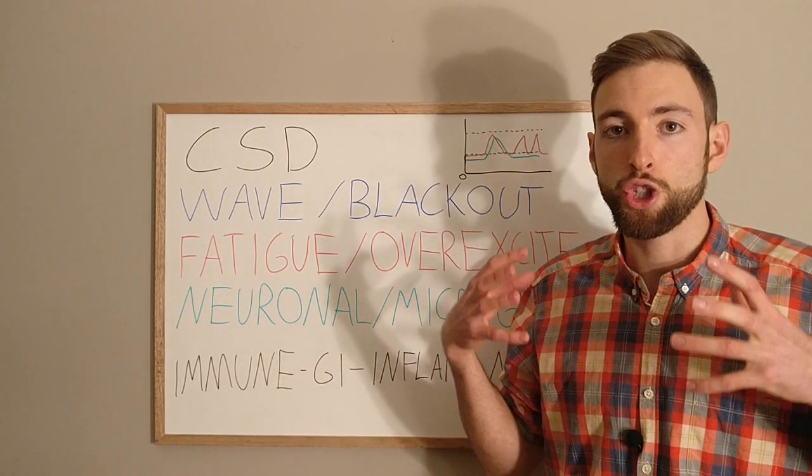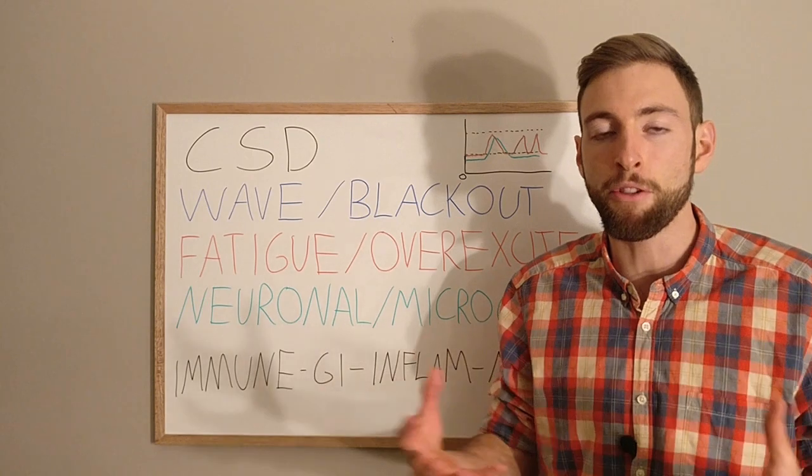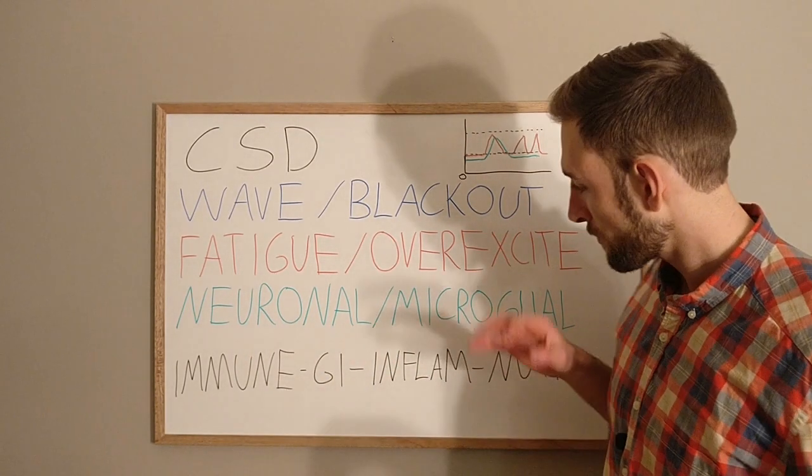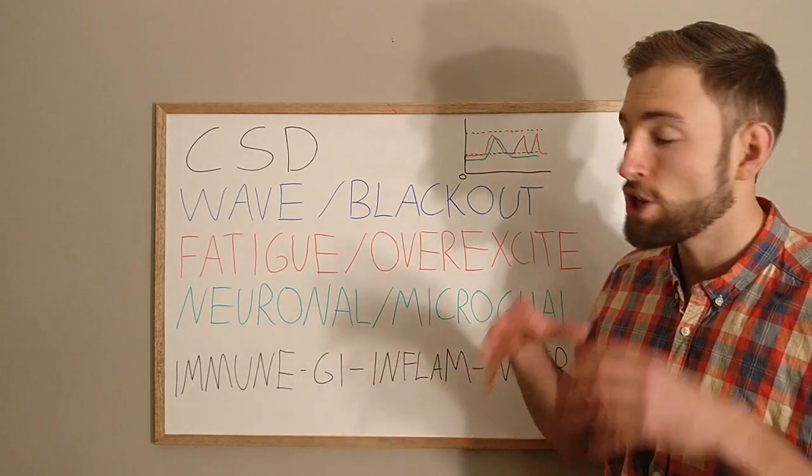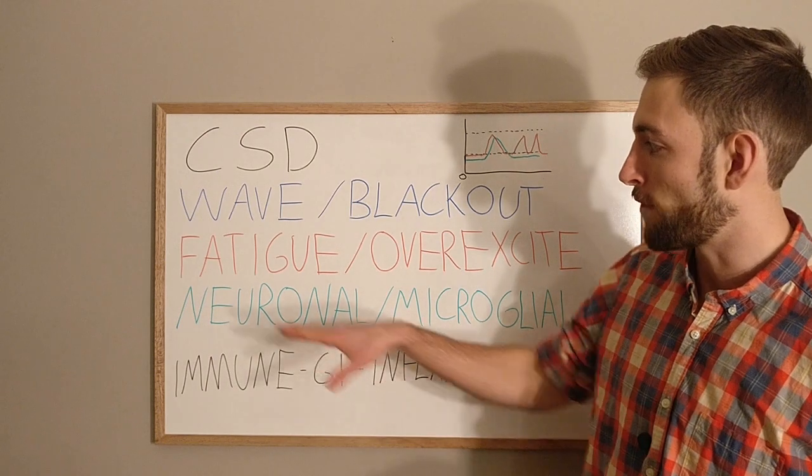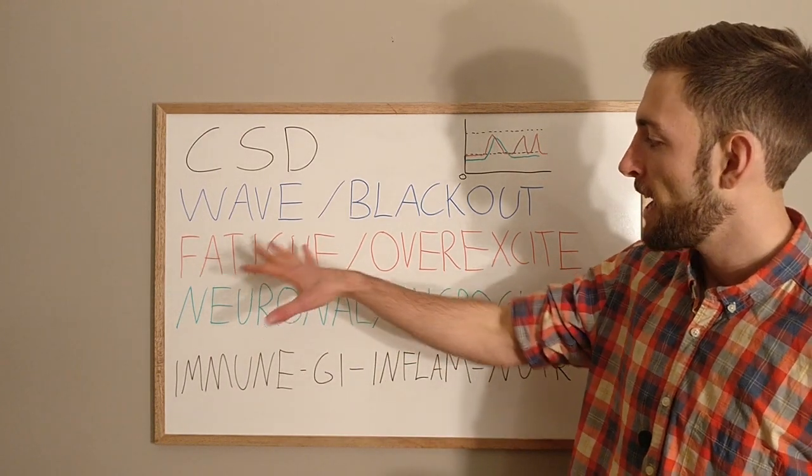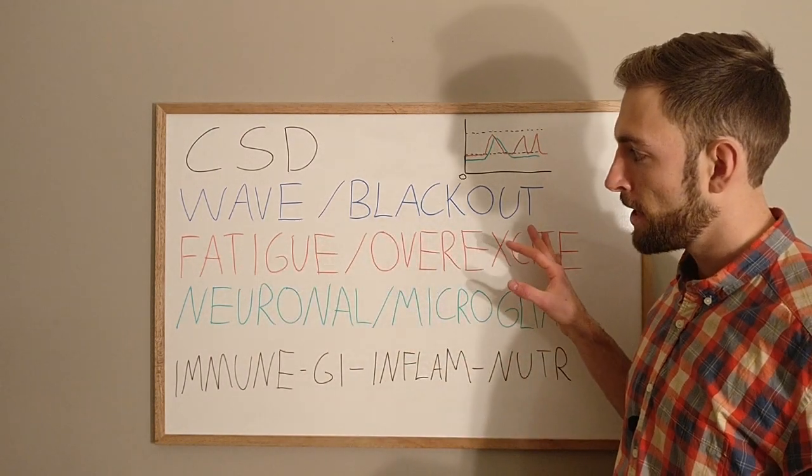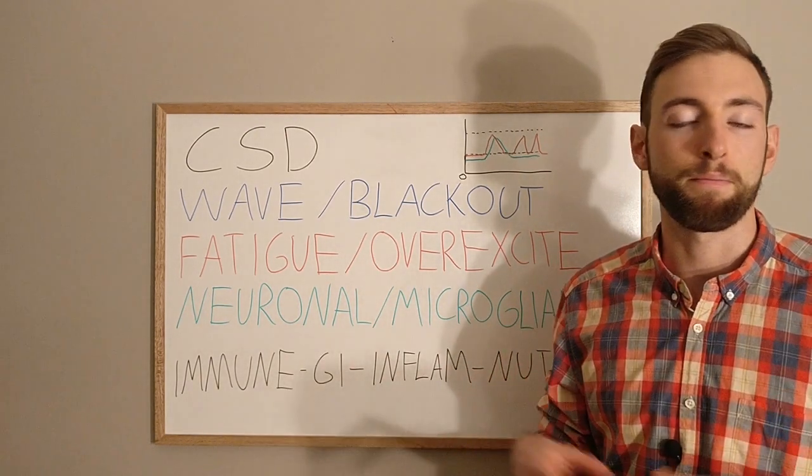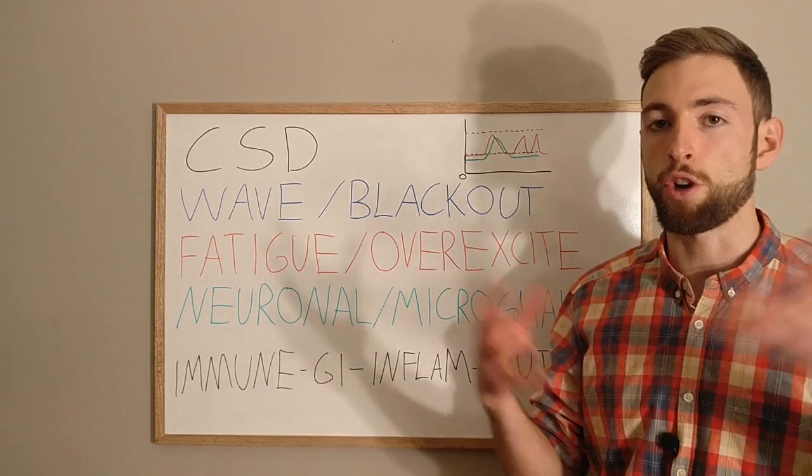They're doing too much work and they're creating inflammation in the brain. They're creating what's called neurogenic inflammation. But what we do want to understand is what we can do about it. What can we do about this process of our brain cells fatiguing and then getting overexcited and burning out and creating these different problems that we experience as an aura.